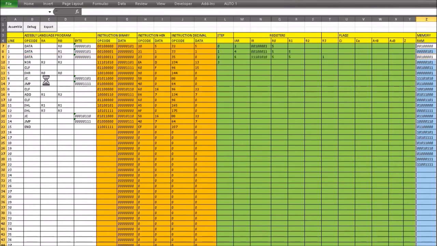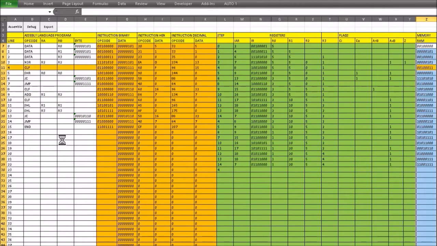So you can see here that it's starting to work through each and every line individually, and you can see all of the registers changing and all of the flags changing, and you can see it jumping as well when it gets to the jump carry, and you can see how the program actually flows. So I've set this out so it's running slowly at the moment so you can see it, but if you just press escape then it will run through a bit quicker. And obviously because I'm recording this, my computer is running a little bit slower.